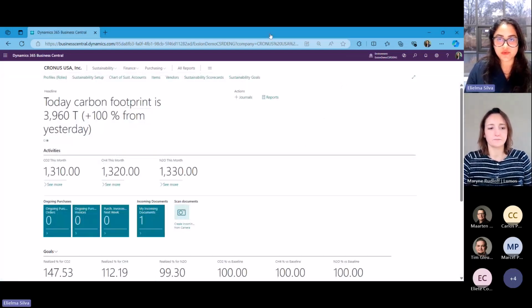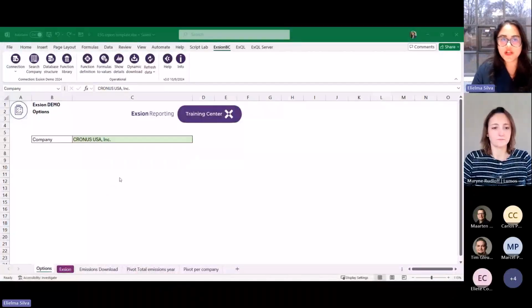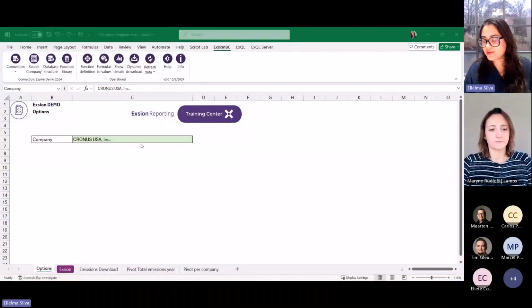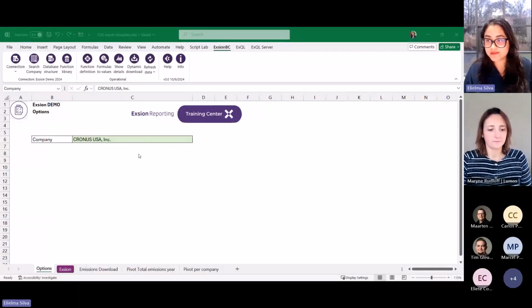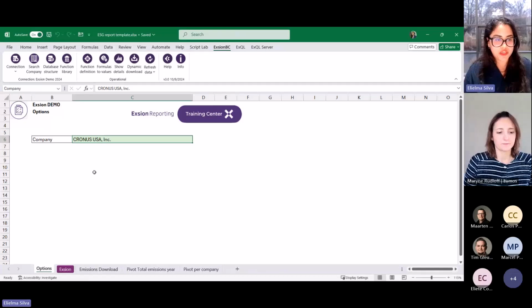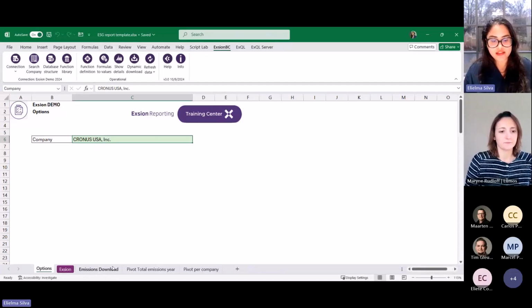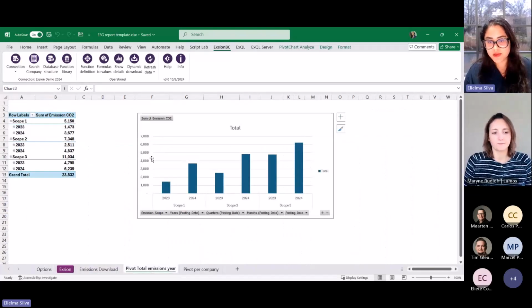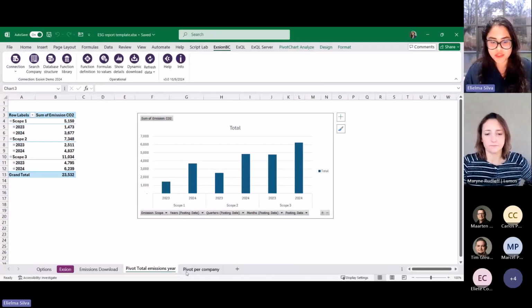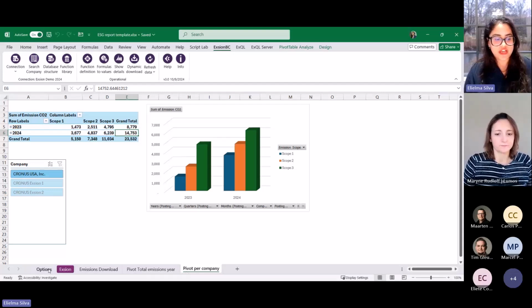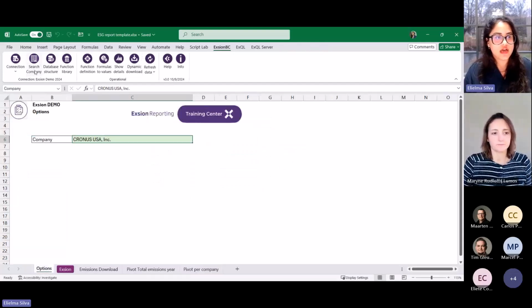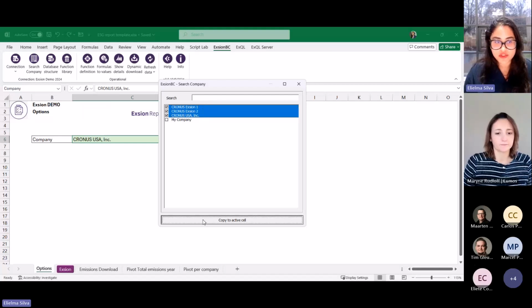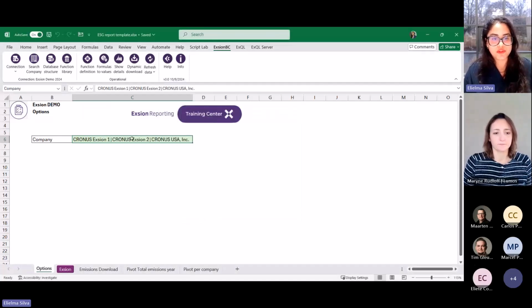And now I will show you reports. Right. What I really like about Exsion is that I can report on multiple entities. For example, here now I have one entity only, and I can see all of my sustainability ledger, and I can easily build a comparison to see per scope what my emissions were per year or even per company. So if I simply go here and say, okay, I want to see all my companies available combined, I can just put them in the company tab and I can refresh.